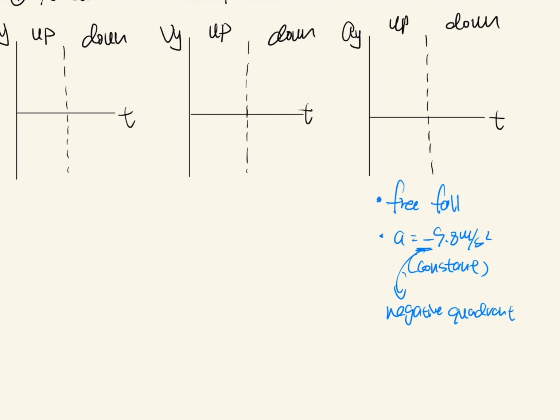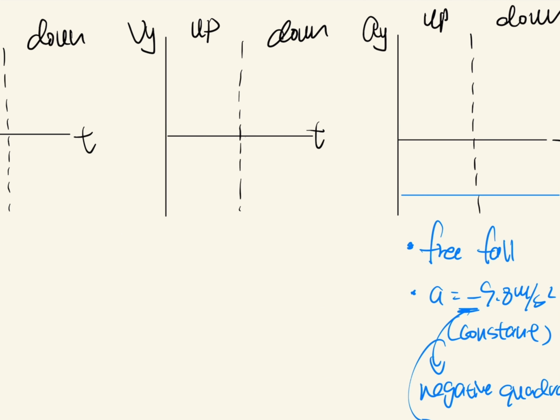And since it's constant, we know it's zero slope. So we can just simply draw a line in the negative quadrant that has no slope, or just draw a horizontal line. The VT graph will be more complicated because we need to consider more stuff, but we have more ways to think about it.